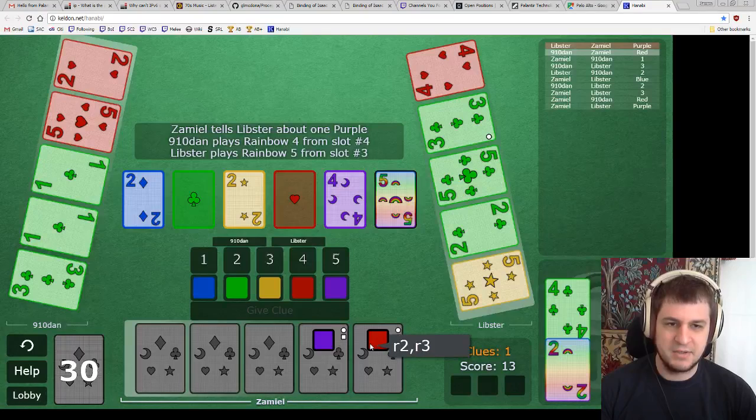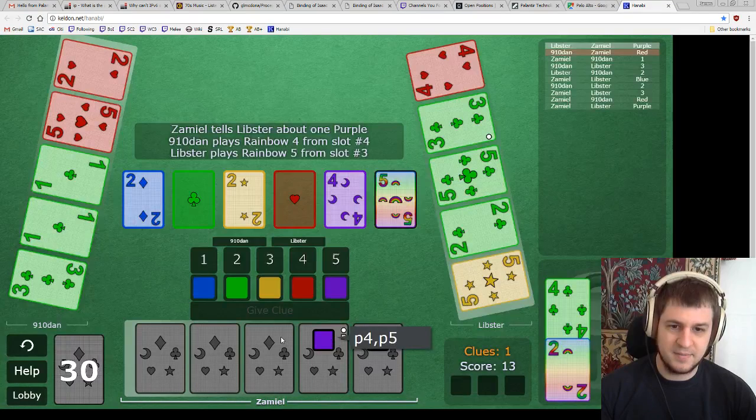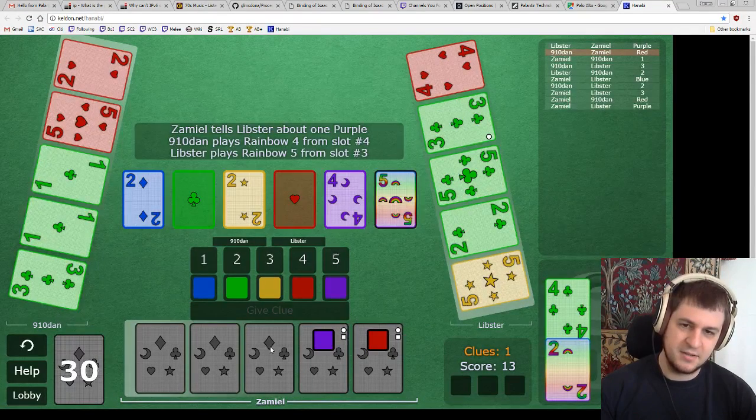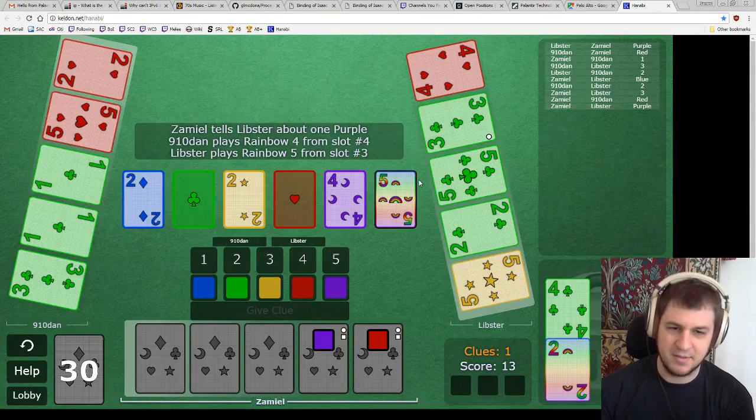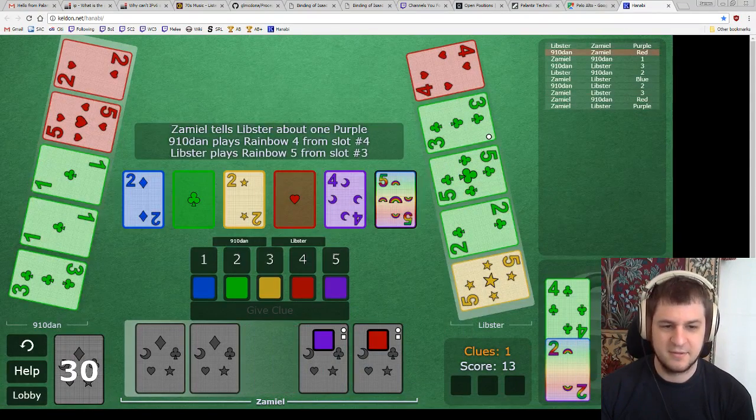Okay, so I have either red 2 or red 3 here. This is purple 4, purple 5. So I could just use a strike here. But there's no need to do that. I'm just going to discard. I could, alternatively, chop move. No, that would be bad. That would be atrocious. So I just have to discard.